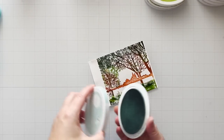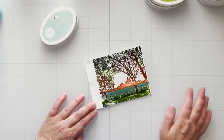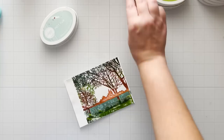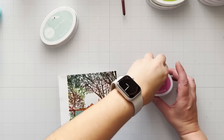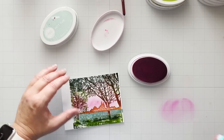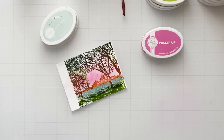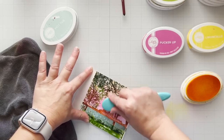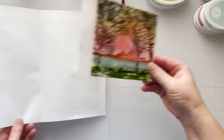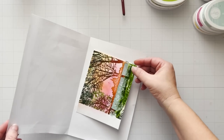That heat setting is trapping all the color underneath the embossing powder. It's shiny and rough to the touch. Any ink I put down, as long as it's not a permanent archival ink, is going to resist the heat embossed image. So all that colored ink is basically trapped underneath the heat embossing. We put the embossing ink over the top, heat set it with clear embossing — everything is trapped underneath, so all those colors stay true. Now I can go in and add a lake and a beautiful fake sky — pink and yellow like a sunrise or sunset. Do whatever you want: keep it white, don't add a lake. This is your card.